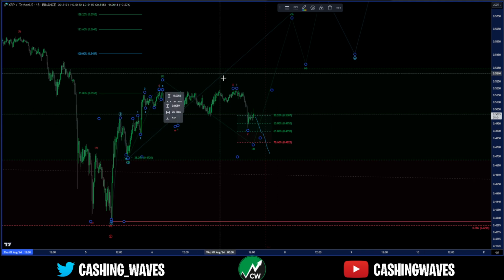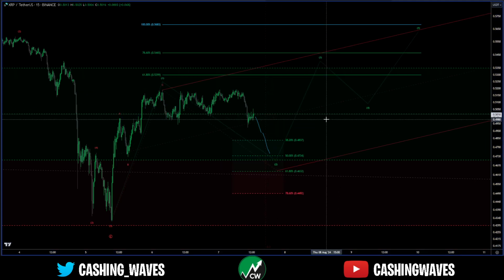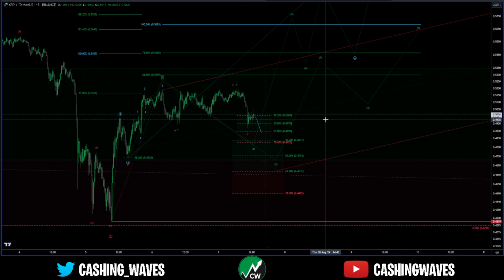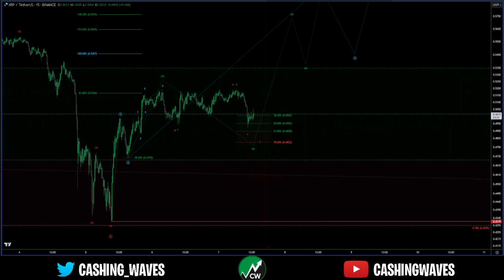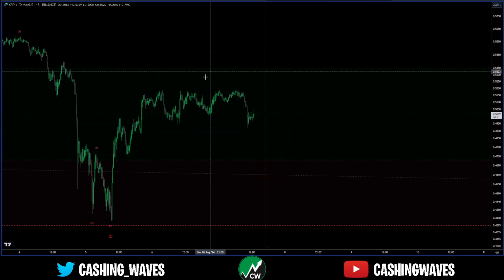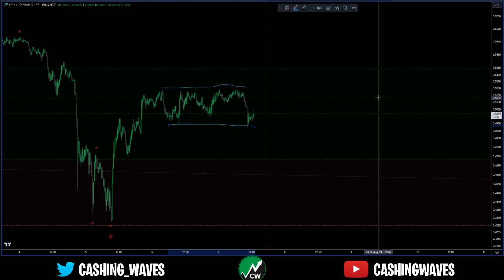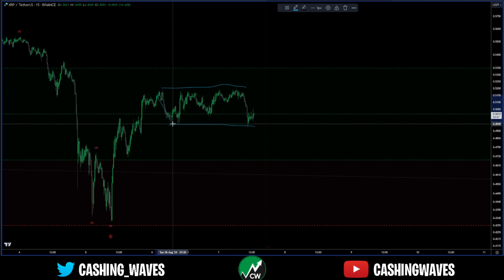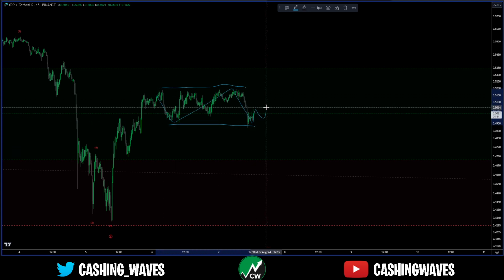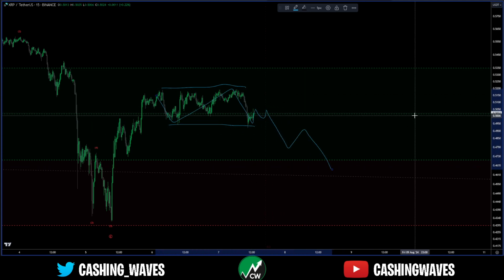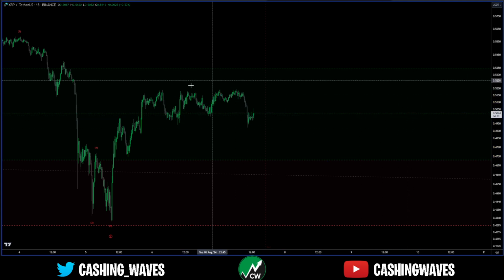But either way, wait for the market to come to you. It's a very sketchy spot, as you can see. There's no ideal count. Nothing looks absolutely perfect. The one thing I do like about XRP here is the fact that we're channeling sideways. That's pretty nice. But that doesn't mean that this can't be a W wave, X, and we just come down like this. You can very easily do that. So just be careful, guys.